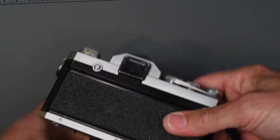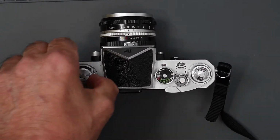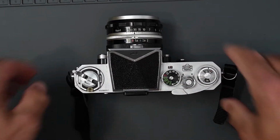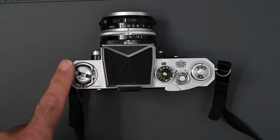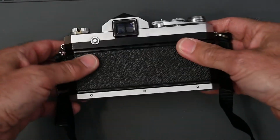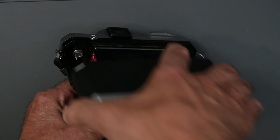All right, so now we're going to load film. I'm going to actually load a roll of film. But you want to make sure the camera's empty, right? One way to do that, probably the best way to do that, is to unfold the rewind crank and just give it a little push. If it's turning easily without any resistance, the camera's empty. All right, so now we're going to open the back. When we open the back, it also resets the frame counter to a couple notches below 0.